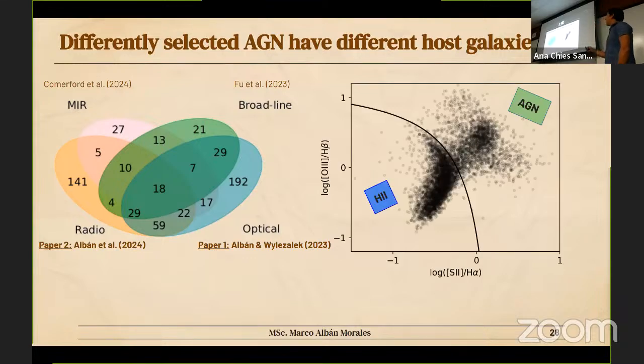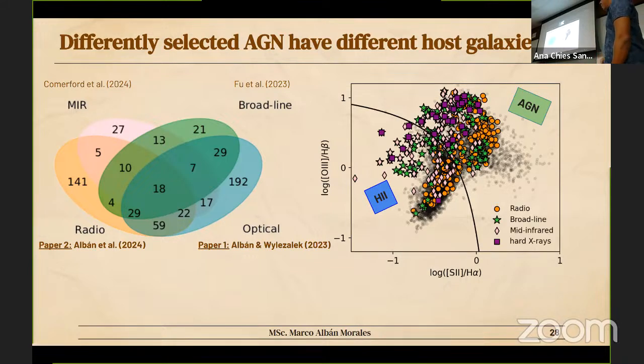This is again the so-called BPT diagram that I showed in the beginning, where in general, as I said, you will find regions consistent with star formation below this line, and above this line regions that might be more related to activity from the supermassive black hole. And if we put the AGN that are not classified by optical, but all of the other ones, they are everywhere, which highlights a little bit already the impact of selection techniques when you try to study activity.